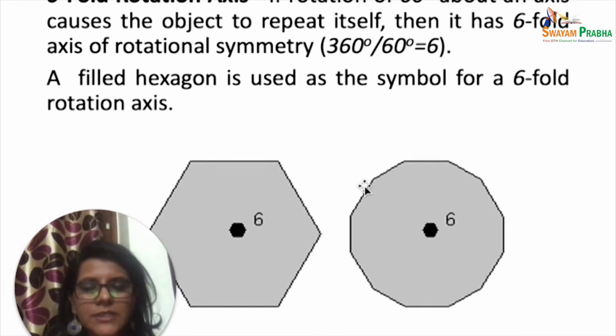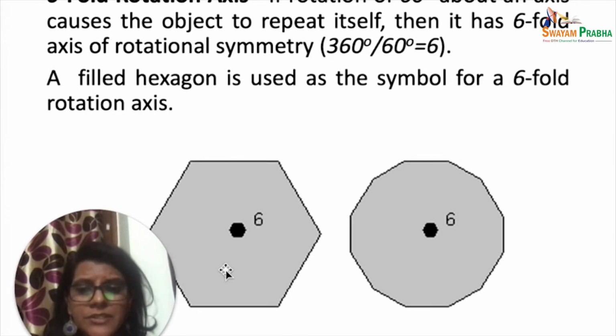Similarly, let's take a look at the sixfold rotation axis of symmetry. If you rotate a structure and after every 60 degrees you get an identical structure, then it is said to have a sixfold rotation axis. Or in a 360-degree rotation, you get the identical structure 6 times. Please understand that you're imagining an imaginary line passing through the crystal and you are giving it a rotation of 60 degrees. You get a similar appearance.